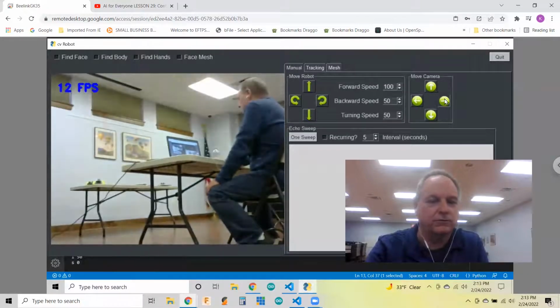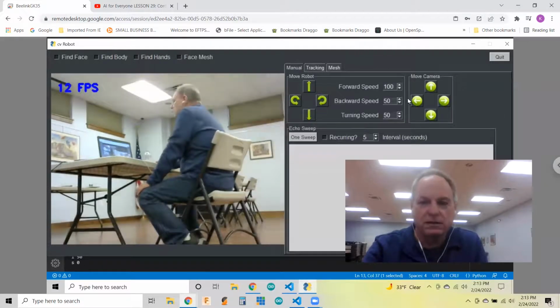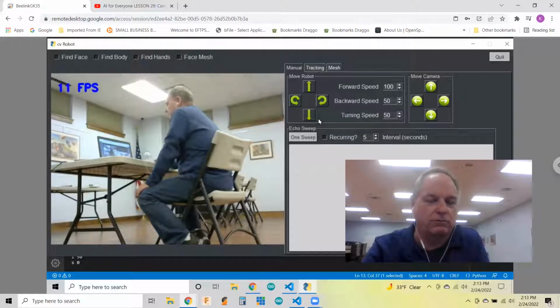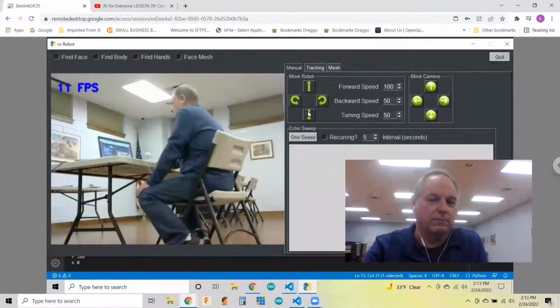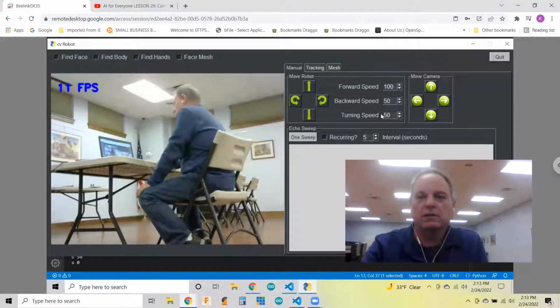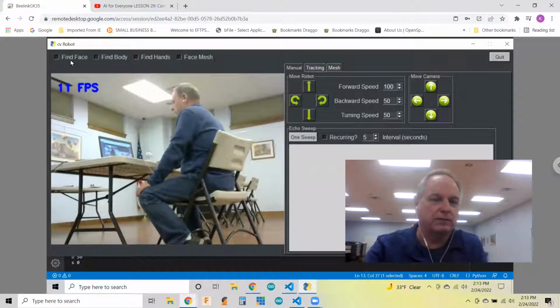Yeah, there we go, I can move it. The robot has its own controller that is controlled via USB, so we can spin the robot manually.